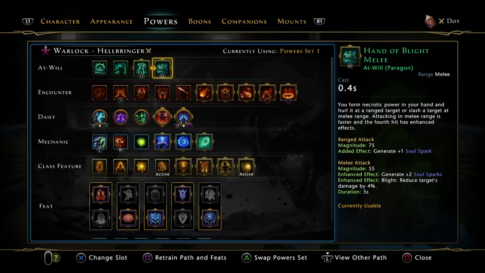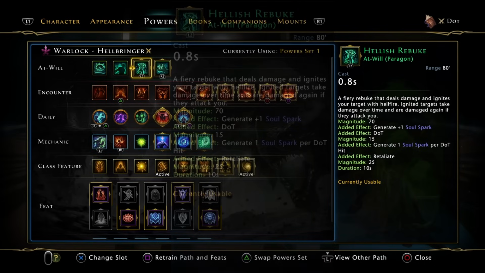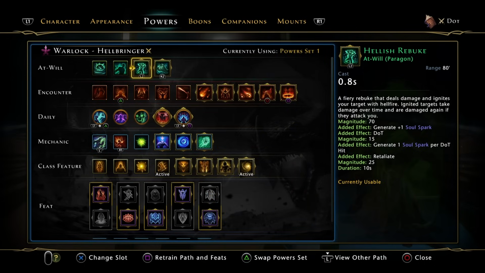Our second at will is going to be Hellish Rebuke. This does 75 magnitude on its initial hit and generates 1 soul spark. It then also applies a dot, damage over time, of 15 magnitude, and each dot tick generates 2 soul sparks per hit. So this secondary at will offers consistent damage as well as an additional soul spark generation through its dot effect. When we get to the rotation, I will show how these two work very well as far as generating massive soul sparks for us.